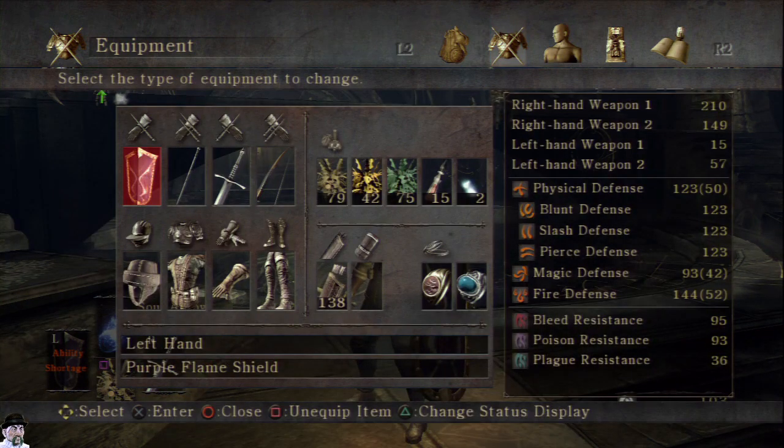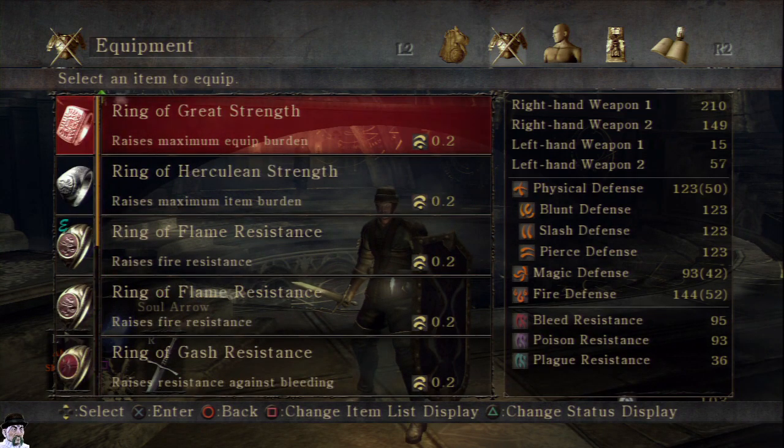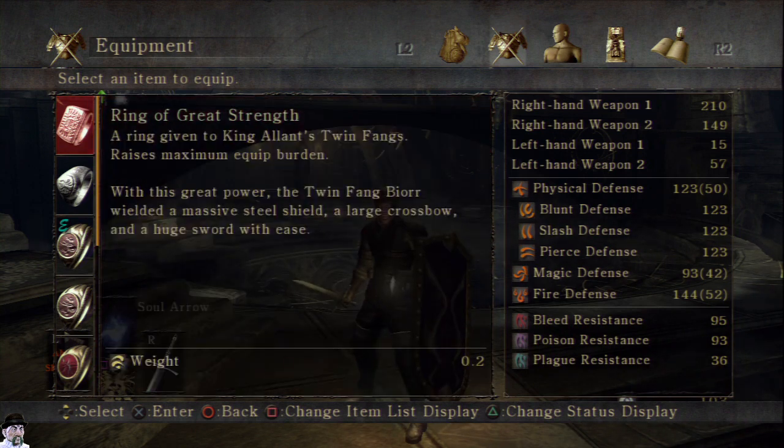So apparently the thing that I picked up from the dragon area was a ring of great strength, which raises maximum equip burden. A ring given to King Allant's twin fangs raises maximum equip burden. With this great power, the Twin Fang Biorr wielded a massive steel shield, a large crossbow, and a huge sword with ease. How much does it increase our equip burden? I wonder.